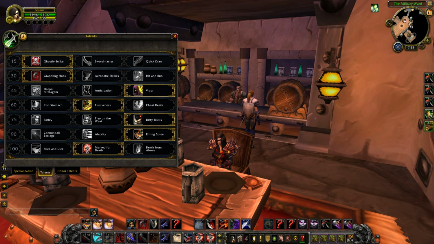Now before we move on to openers and rotations, one thing to keep in mind about Outlaw is that your opener is going to vary slightly depending on what buffs you get. But I'm going to show you guys a couple basic openers and just stuff to go off of to get you started. So let's go ahead and check that out.